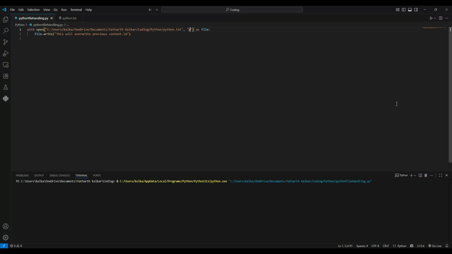Save the txt file and then run it, and again, just like the write mode, we would not see any difference on our Python terminal. So we will go to our txt file and now we can observe the addition of the line which we have written in our Python file, which is "This will overwrite previous content."